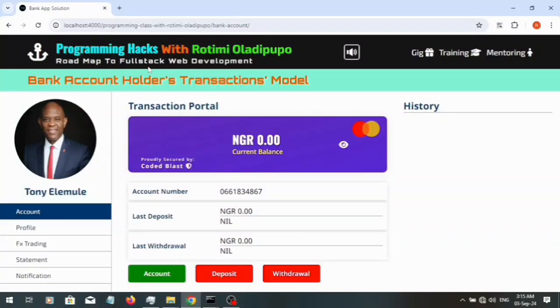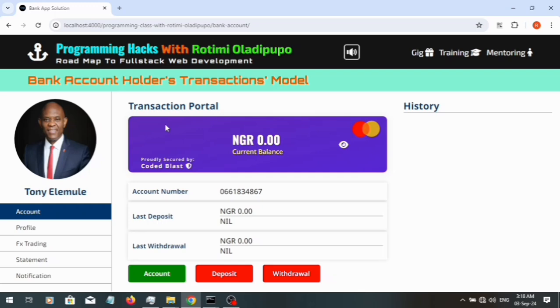I'm a programmer and full stack web developer, and I'm making this video to showcase a fully functional bank account application model I built to inspire young and struggling developers and help them set a growth benchmark for the level they need to attain to function in any tech community and acquire the capacity to build any kind of tech solutions for the banking industry.